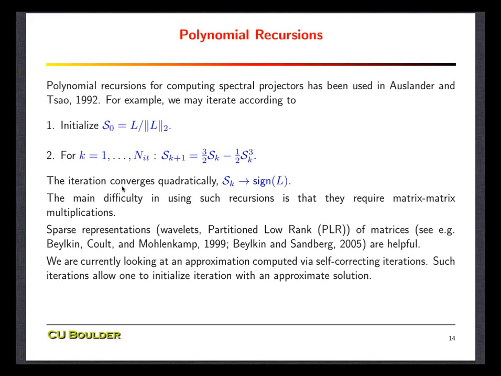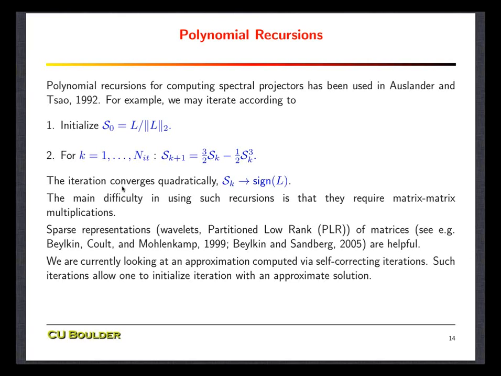Now we are currently looking at an approximation, because one problem with this iteration is it is not self-correcting. That is, I have to maintain accuracy from the beginning. A self-correcting iteration is something where, if you know an approximate answer, you can plug it in, and after a couple of iterations it improves, and that's it. Newton's iteration is an example of self-correcting. So we're currently looking at replacing this by self-correcting approximations.